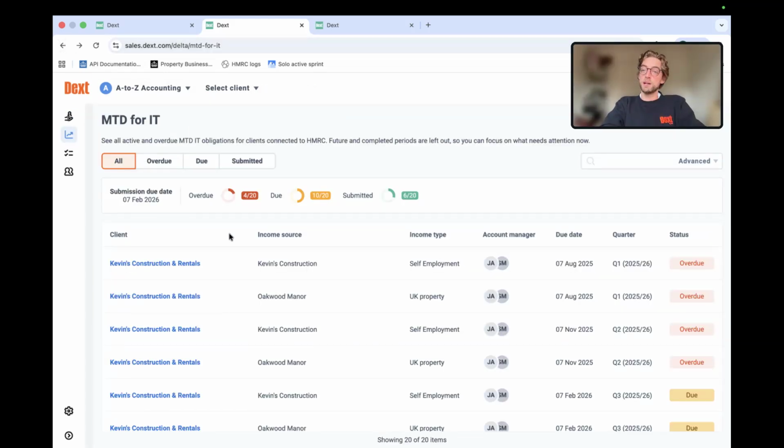And it's worth pointing out that the clients that you can see as a user of the dashboard are defined by your permission. So if you're an admin user, you're going to see all of those clients that are connected to HMRC. If you are a standard user and you've got assigned clients, you'll only see those assigned clients in the dashboard. But really, this is about giving you a simple way to understand current workload and operational demands on your practice from your MTD clients and better understand what sits behind those.